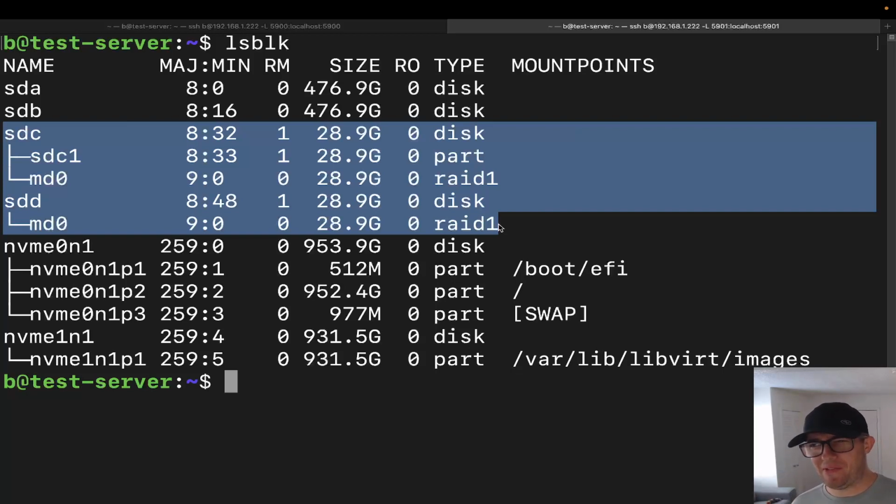I was like, I wonder if this will work, and then I did it and it worked, and it's cool. So if you're trying to test stuff in your own home lab, and maybe you don't want to spend the money on additional drives, maybe you got a couple flash drives, boom.